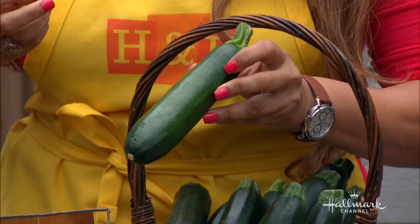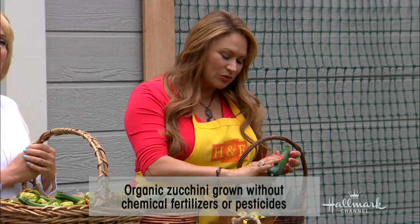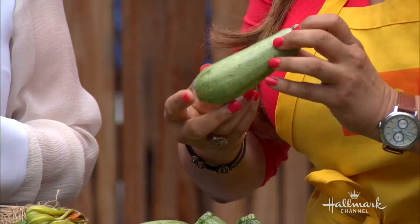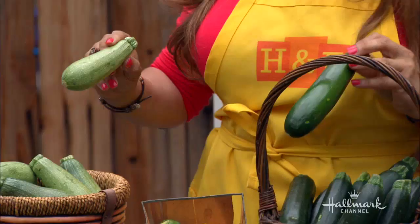Okay. This is really important nowadays, an organic zucchini. Right. And the reason being is because the skin of the zucchini is so soft that chemicals and pesticides really can penetrate the fruit. And it is a fruit, by the way. It is a fruit, yes, because the seeds are inside. So this is one of the most popular. Then this one, tomoti. This is the Latin American type of zucchini. Is this a fruit as well? Because the zucchini, they're all inside? Fruit. But wow. This one is really cool because some people say, "Oh, that's a little too zucchini-ish, earthy tasting." This is really milder, soft, buttery, and delicious.